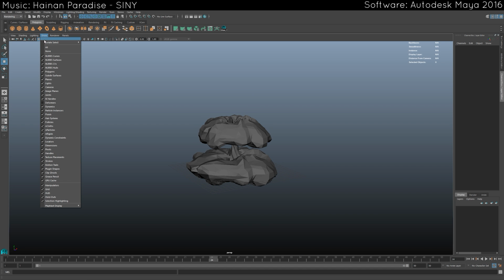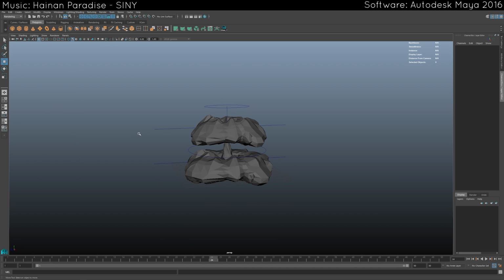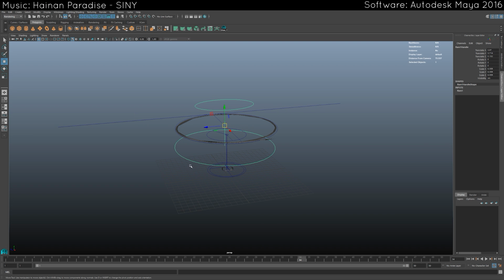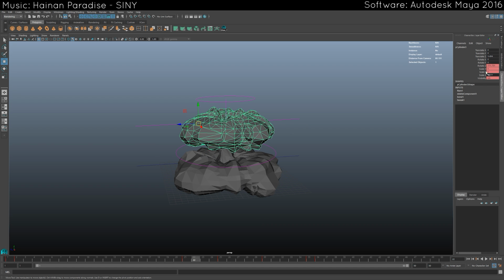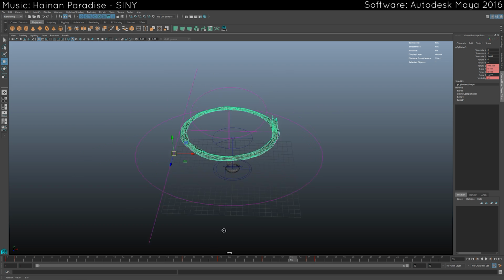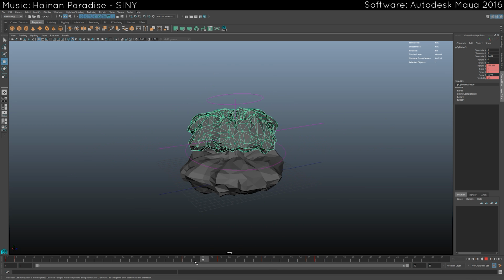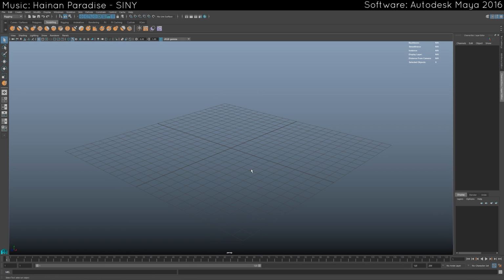And I'm mainly using a couple of deformers to do it. If I enable deformers, you can see here that I have a couple of handles that are moving around. It's basically bend deformers and flare deformers and then twist deformers, and that's it. Coupled with a few rotations and scale animations on the actual objects themselves. So I'll just go to a new scene. I figured I'll show you what I did.